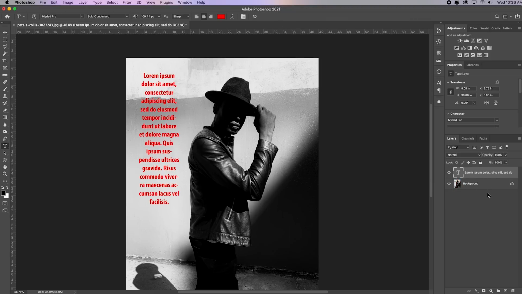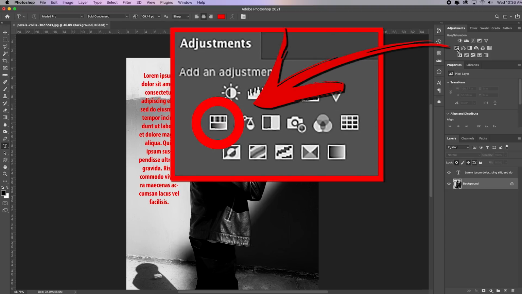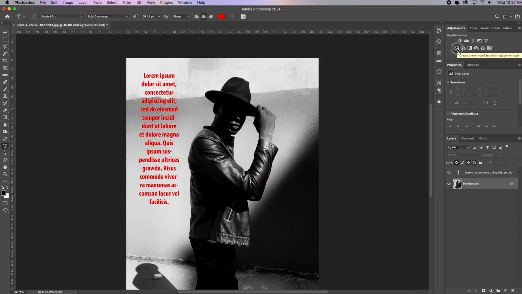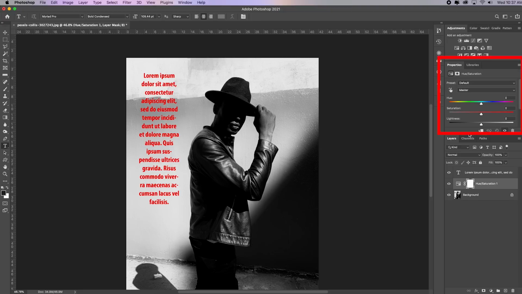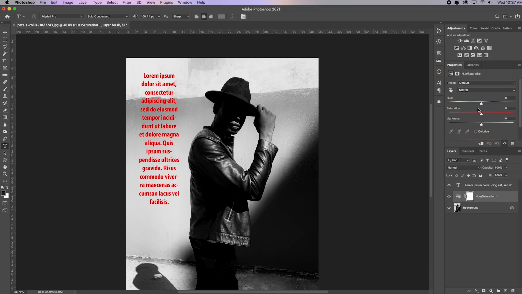See how that works? And then what if, for whatever reason, I needed an adjustment layer to change the color? Maybe I wanted to make it sepia. Well, let me choose this hue and saturation adjustment layer right here. And notice it populated in the properties tab. And maybe I'm going to just choose colorize, use a nice sepia, and keep my saturation somewhere like that. Or maybe I want it more of a cyanotype, which is kind of a bluer look that works nicer with the red text.